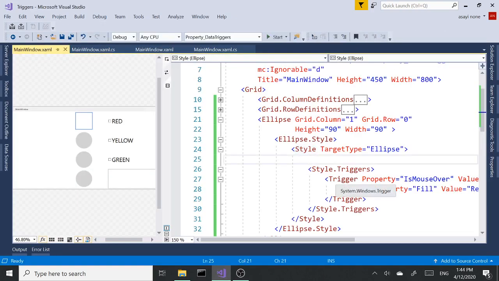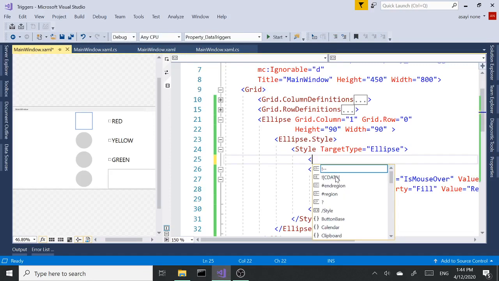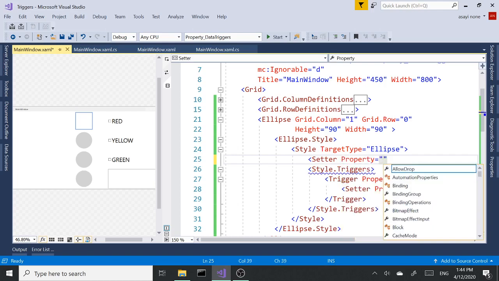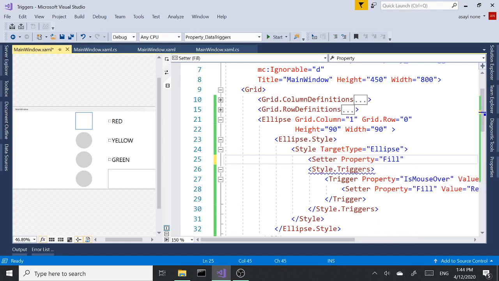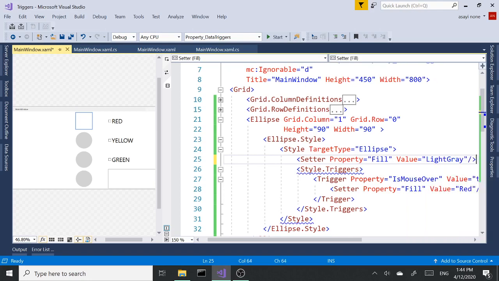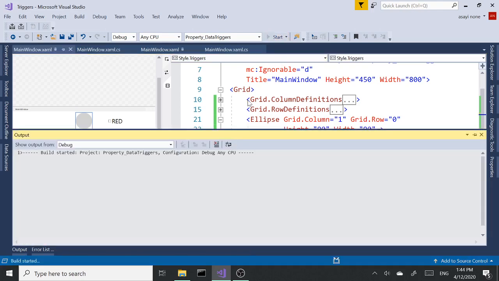That's because it's invisible, I think. So let's set the property Fill and set its value to light gray. Okay, so now let's rerun this.